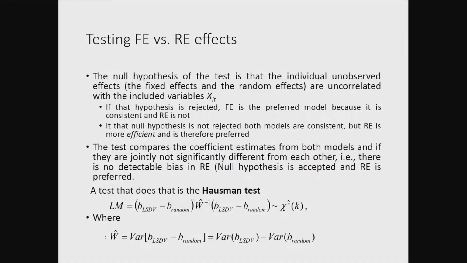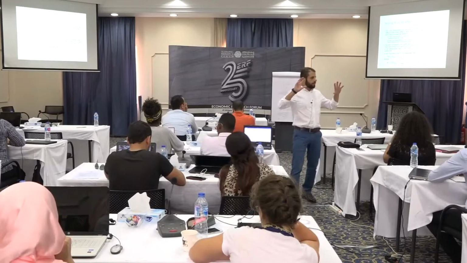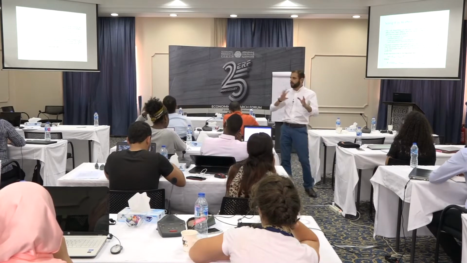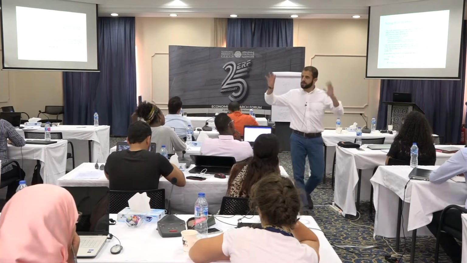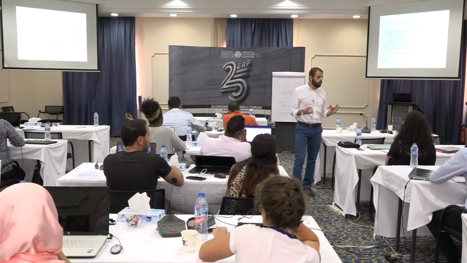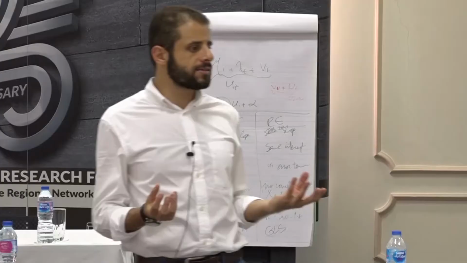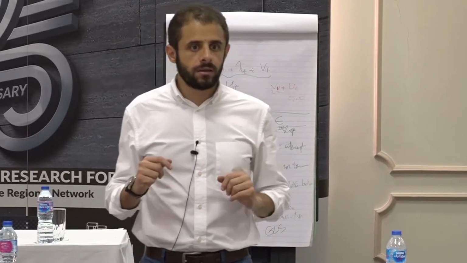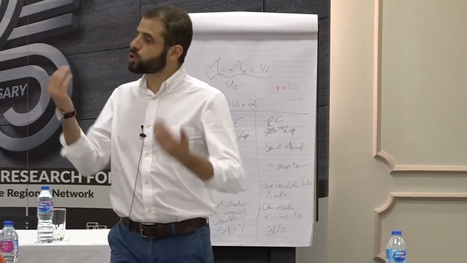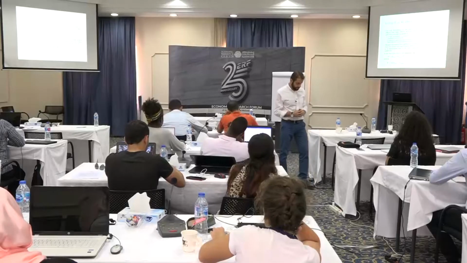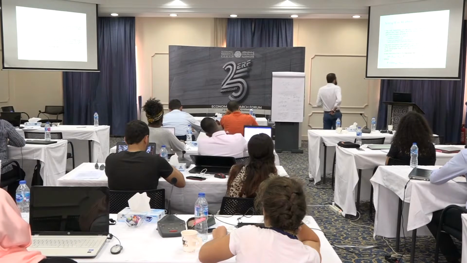So just to summarize what we've done until now, we started with the main concept that we have, which is the unobserved heterogeneity. Then we distinguished between the two main models that we have, which are the fixed effects and the random effects, with the main differences between the two models, okay? And then we saw what kind of tests can be used in order to test each methodology against the pooled OLS. What I want to do now is to test which one I have to choose, the random effect or the fixed effect, okay?